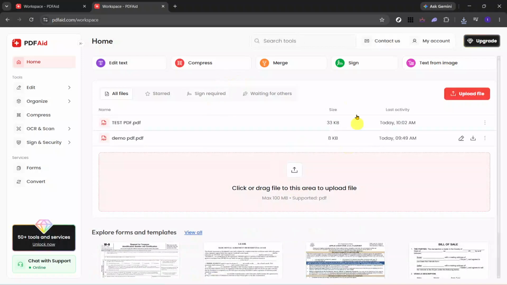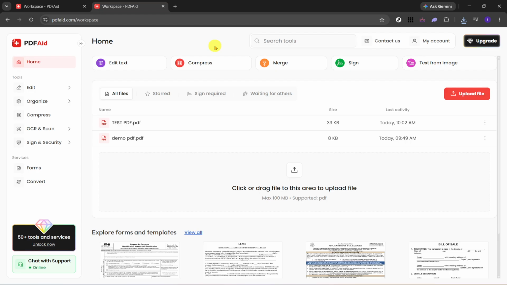Hello, today we will guide you through how to crop PDF in iLovePDF. To get started, open the workspace page in your browser. This is where you'll access the editing tools needed to make changes to your PDF. Once the workspace loads, take a moment to look over the layout so you can easily follow along.